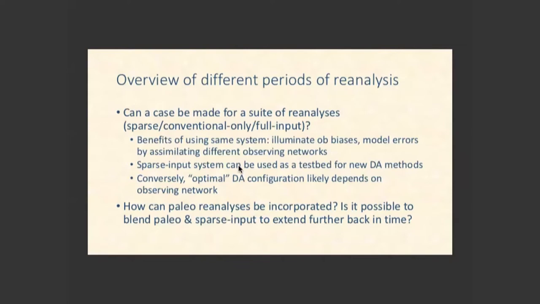I agree. I think we had done that for earlier versions of 20CR, and those studies were actually really useful, and we didn't do that for version 3. And you're right, I should have included that in this talk, because I think that can very easily get to some of those model biases in particular.